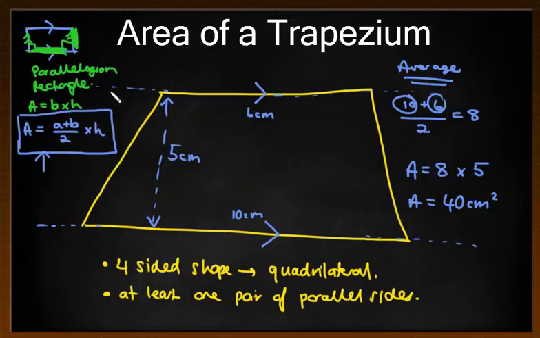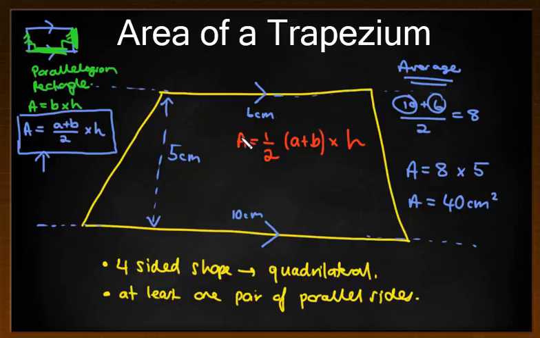Again, it comes back to kind of being like a rectangle, but we find the average of the base and then we times it by the height. Now, you may have done this in class, guys, and go, well, hold on, I've used a different formula. And absolutely, there are a few variations. Probably the most usual variation is half times (a plus b) times h.